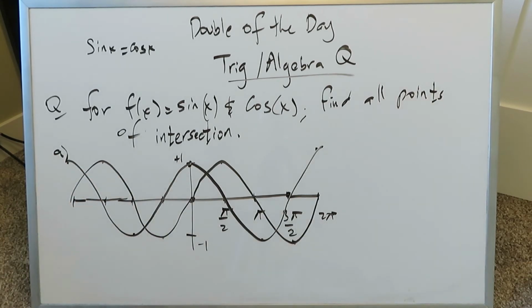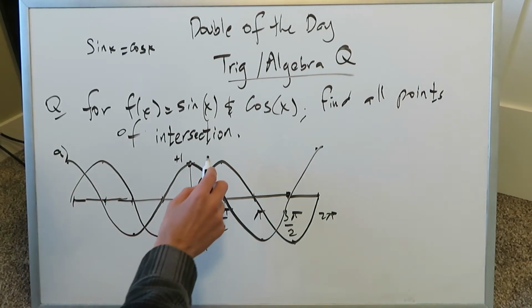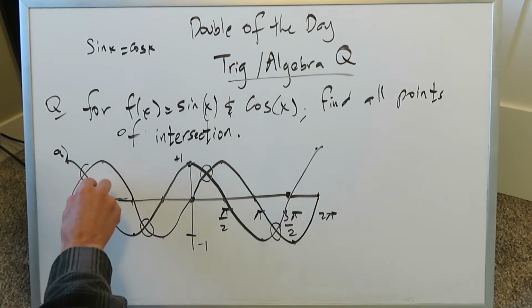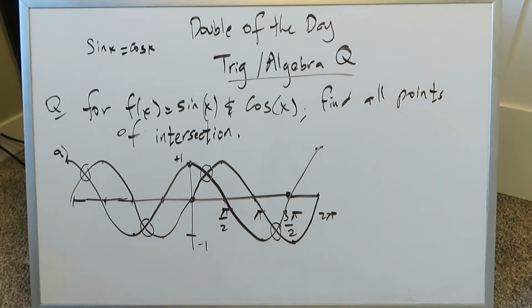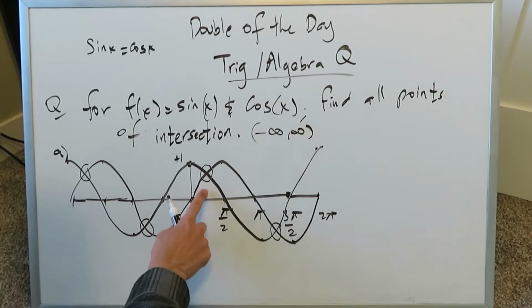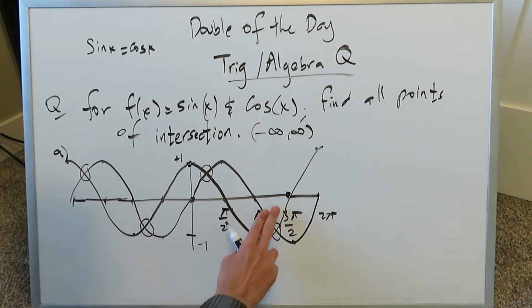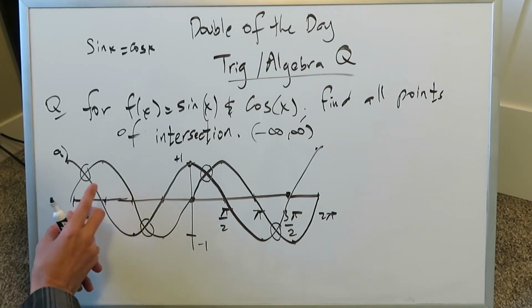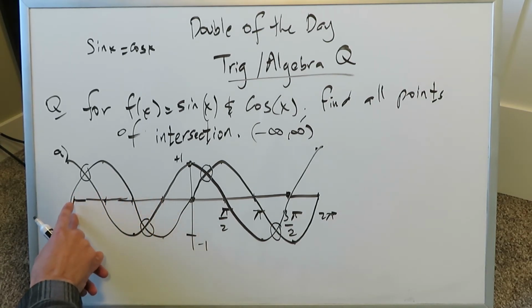Now the points of intersection are those areas where sine and cosine are equal to each other. Here's one point of intersection, here's one point of intersection, here's a point of intersection, and here's a point of intersection. We have to find these, and then we can always extrapolate beyond that for the minus infinity to infinity domain. Always looking from minus infinity to infinity. This right here is a value between 0 and 90. This here appears to be a value between 180 and 270. This right here is a value between minus 90 and minus 180. And this here is between minus 270 and minus 360.